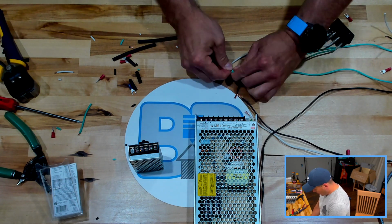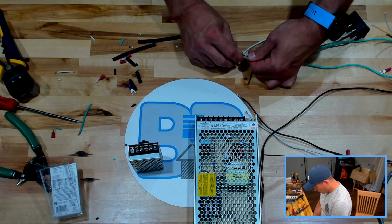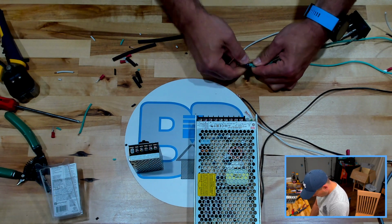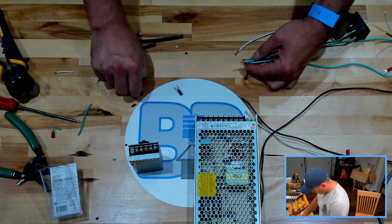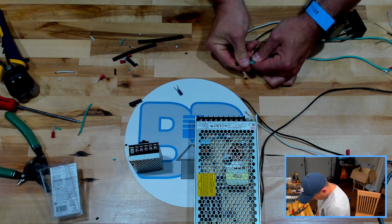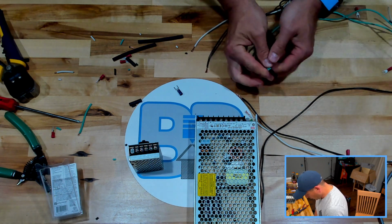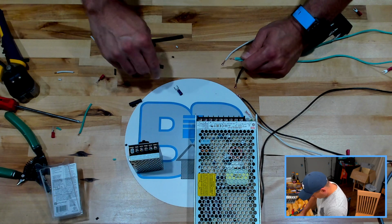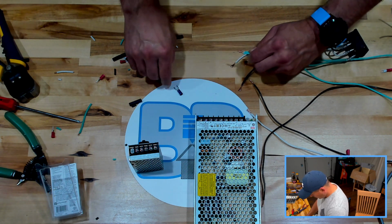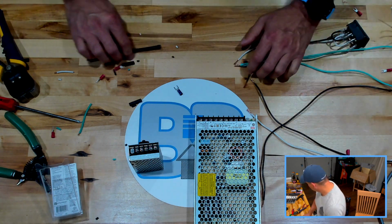Now, it may seem like it's a good idea to solder these, and if it wasn't for the heat in and around this printer, I agree that would be a good idea. However, because of the heat, I'm worried that the solder over time may crumble, basically through heating and cooling. We might need a little bit bigger heat shrink. It could start to deform and then eventually get to a point where it falls apart, and if it crumbles after we crimp, that crimp is going to get loose. All right, bigger heat shrink it is.